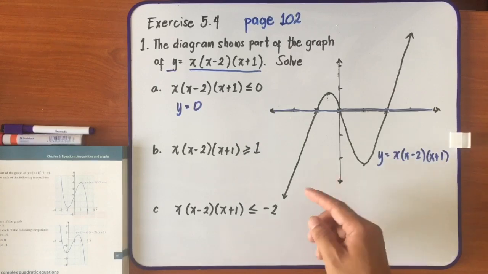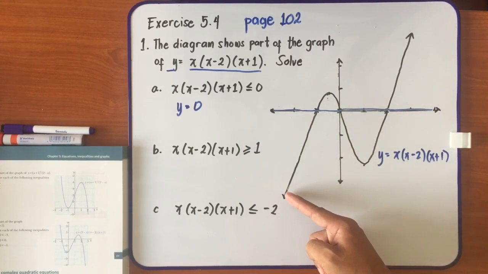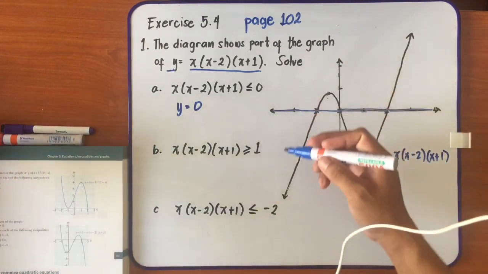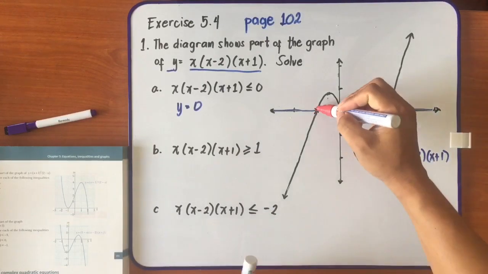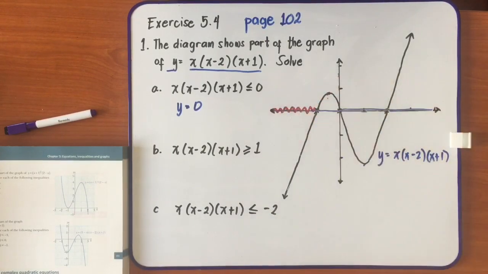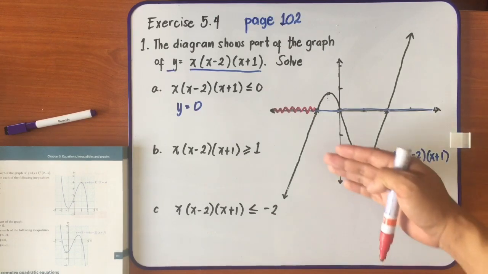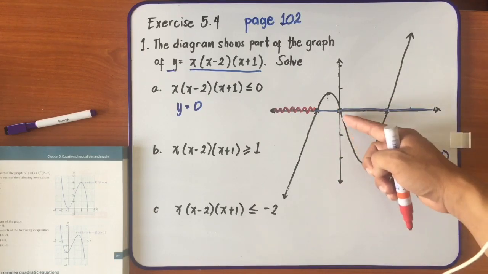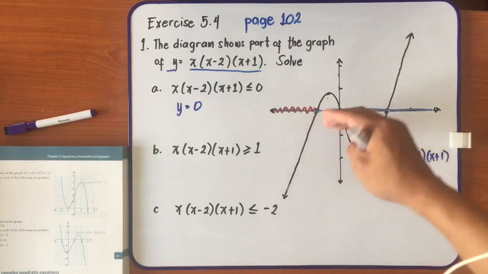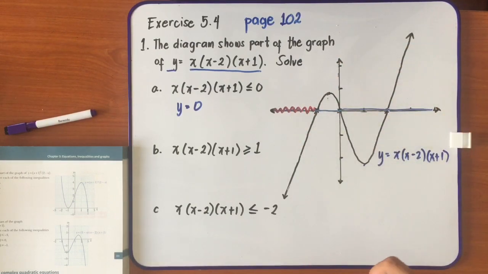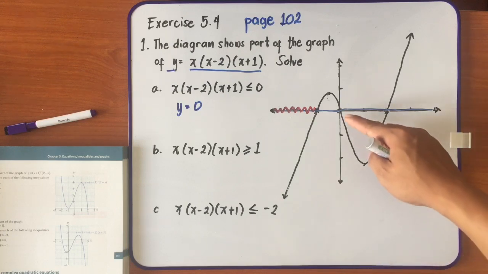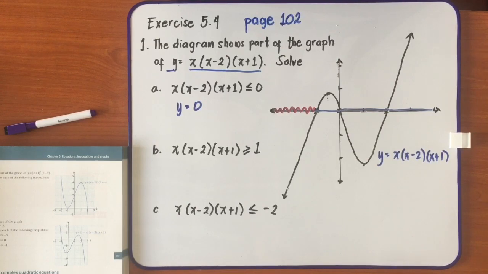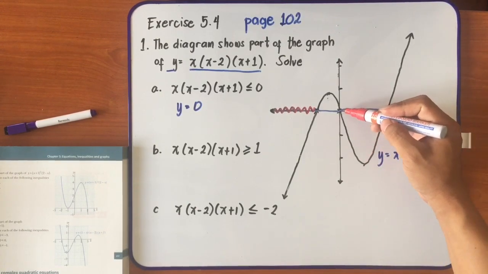So since it's below, I am just going to consider this part. And what are the values of x in this part? It's only this. Let's color that one with another color. So it's only this part. And also below y equals 0 is this part. So I'm not going to consider this, because it's already above the blue line that I've drawn a while ago. I am just going to consider this part because it's below y equals 0.